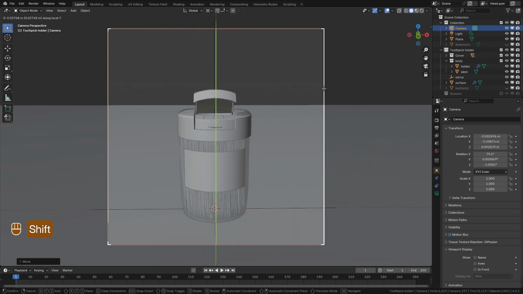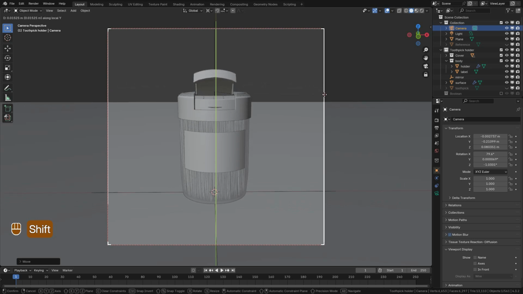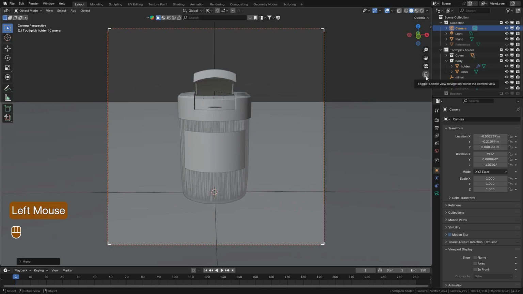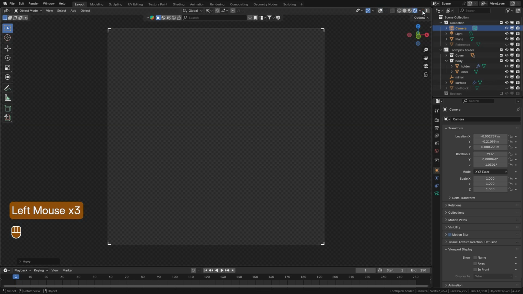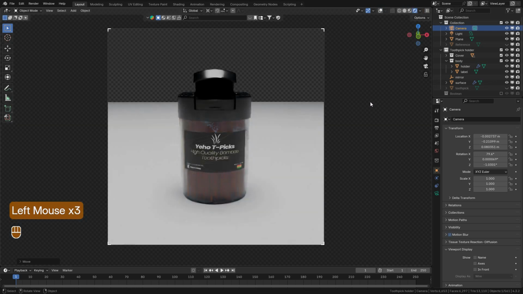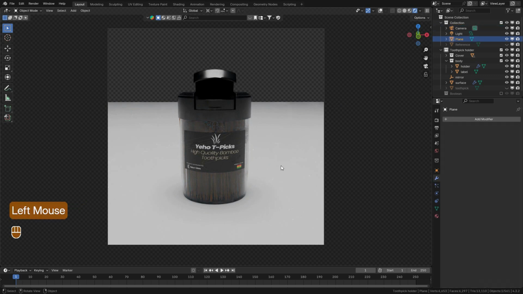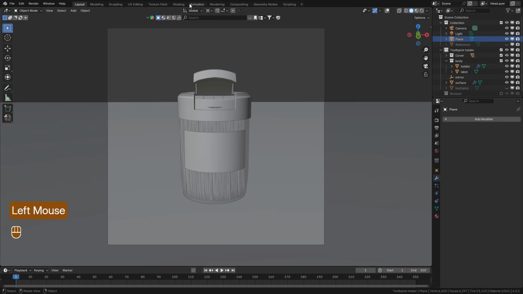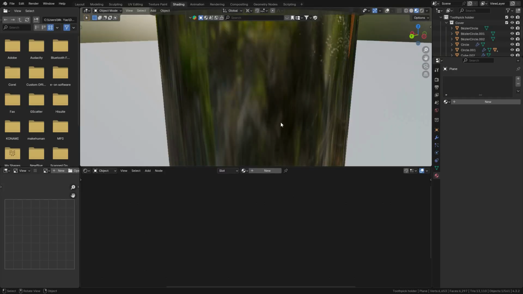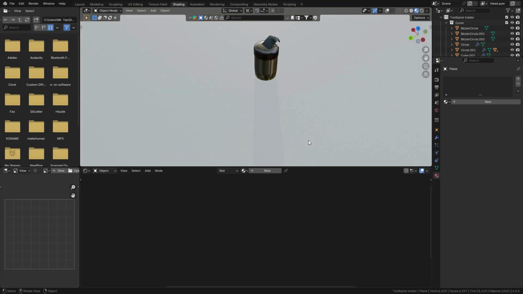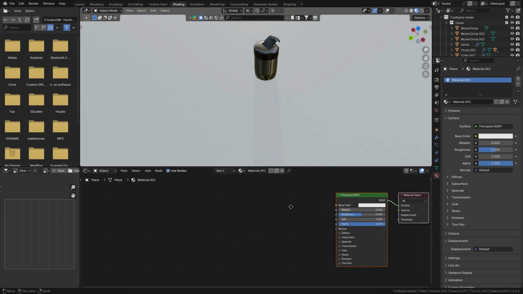To local Y. And hide this and we look at it in rendered mode. Now let's work a little bit on lighting. So you also want to set a material for our ground. What you can do is go to shading, maybe something simple.